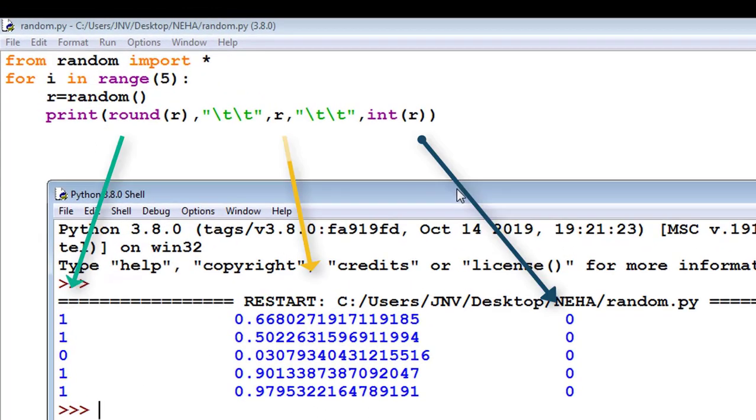Look at the output. 0.66 is rounded to 1, 0.50 is rounded to 1, but when the value is less than 0.50, it will always be rounded to 0. Right? This is our round function, this is our original value of r, and this is our integer value of r. Hope you understand. Let's move further.